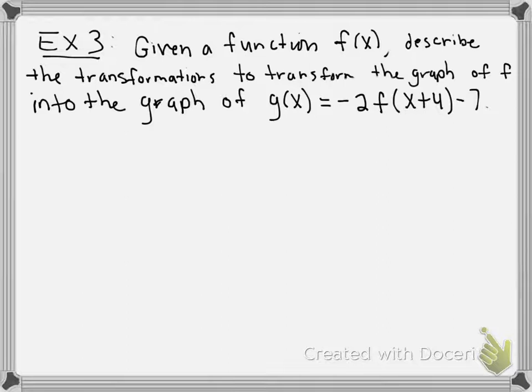Okay, so one more example. Suppose this time we're just given a function f of x, and we don't actually have the algebraic form, but we want to describe the transformations that are needed to transform the graph of f into the graph of g of x equals -2 times f of x plus 4 minus 7.